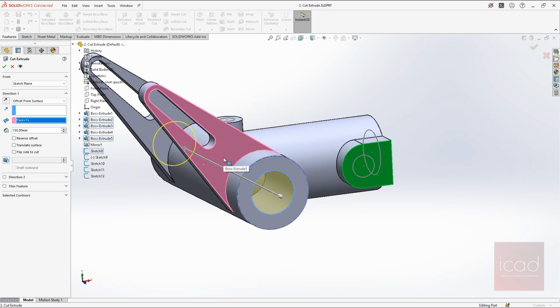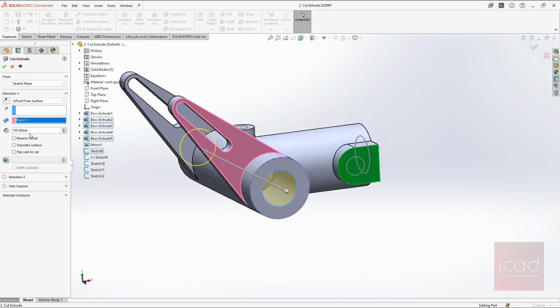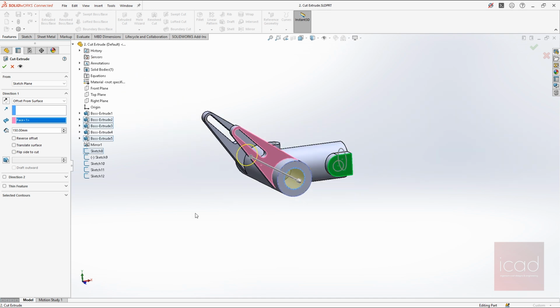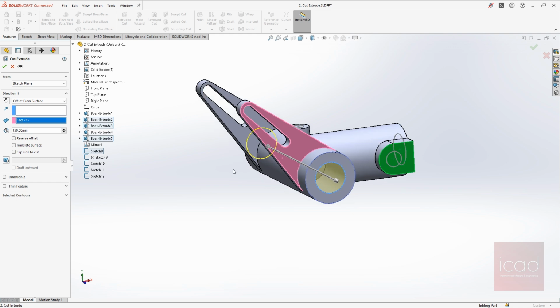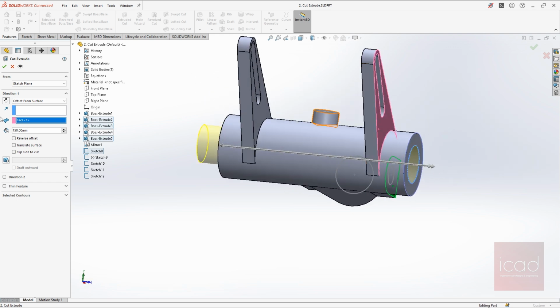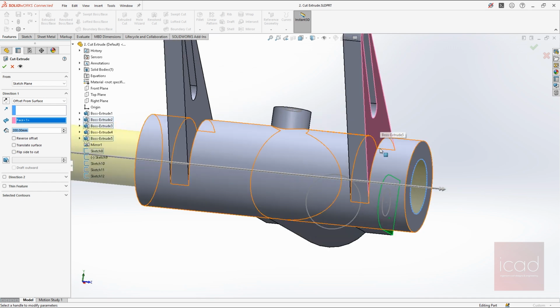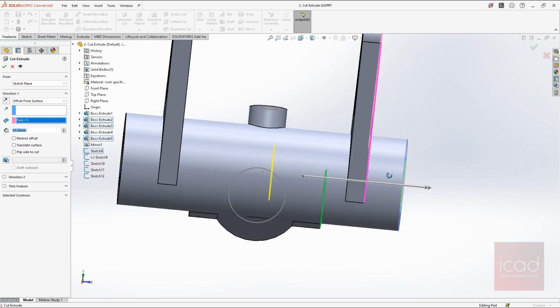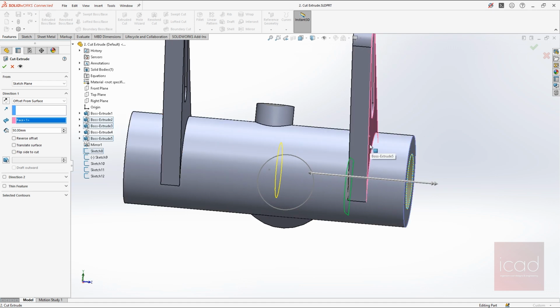So it's not that it cuts only till that surface, but the dimension that you provide in the dimension box will be after the selected surface. So if I select 200, the overall dimension of the cut is basically 200 plus the distance between this plane and the sketch plane. That's what offset from surface is. Let's say I'll give 50 mm. And now as you can see here, the 50 mm is basically from the pink plane to the yellow color thing that you see here.